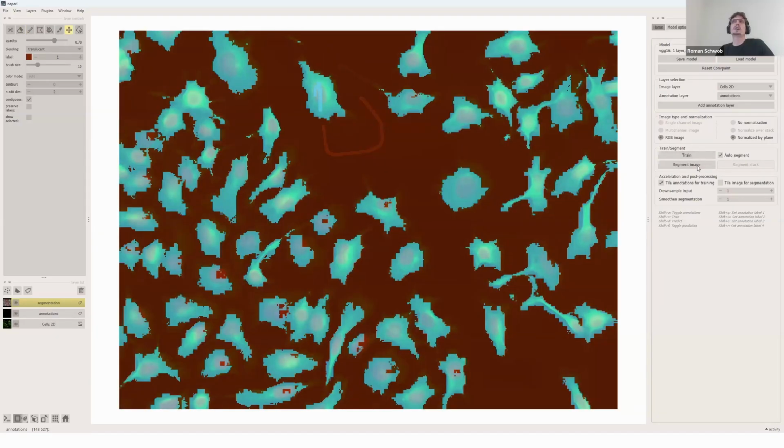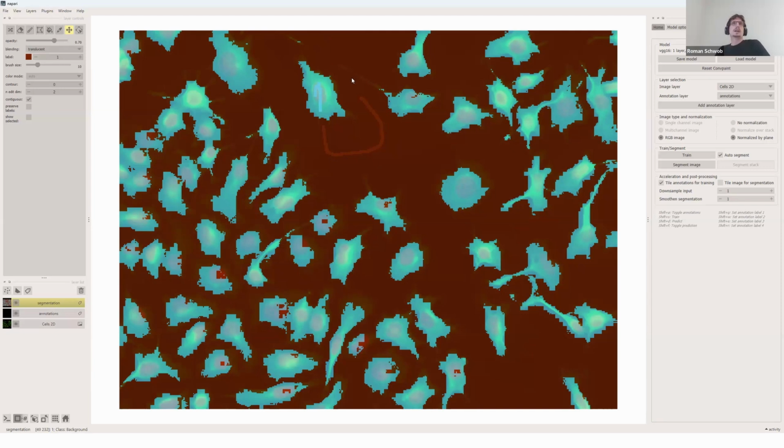You can also turn this off and do it step by step. And as you can see, pretty quickly, you get a segmentation. We get a new layer here with the segmentation where every position where there's a cell is blue. Also in the bottom right, if you hover over the pixel, you can see class 2, class foreground, and in the background where it's red, you get class 1.